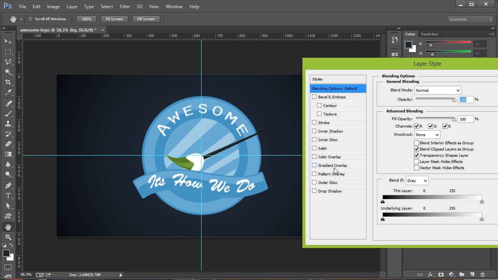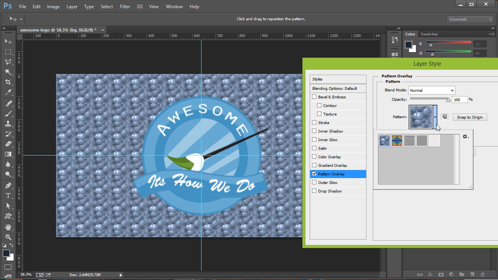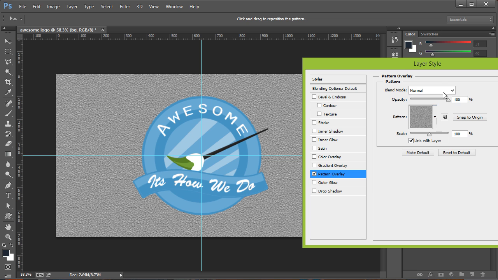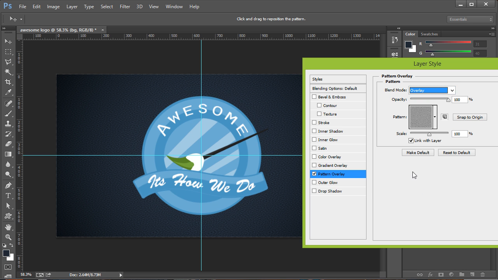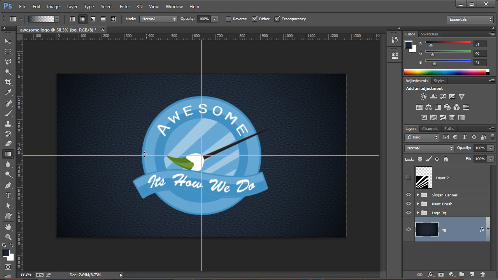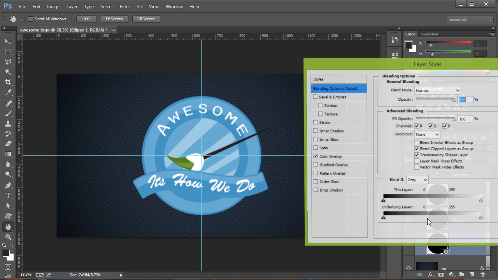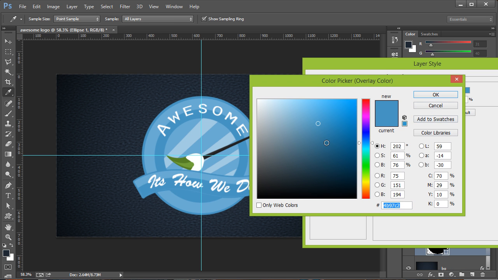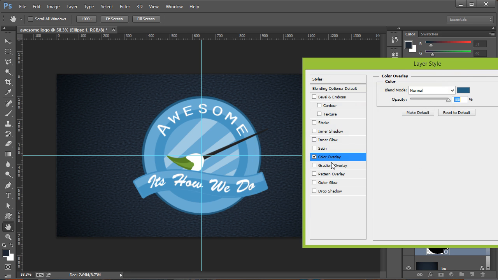Now I'm going to double click this layer and go to pattern overlay. Select this pattern here and go down to overlay, and you can see that grain kind of coming through there on the back. I'll scale that a little bit, and that's looking really, really good there. Last thing I think I want to do that will really make this pop off the screen is go here to my very bottom layer and make this blue color even darker than it is. So maybe something more along the lines of like that. Yeah, that looks pretty good there. I think that looks really good. Hit OK.